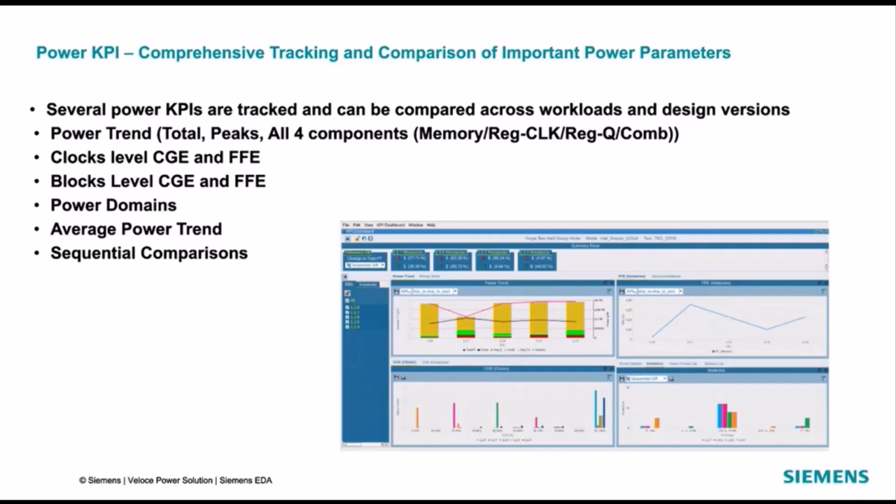Various metrics are tracked over RTL releases and over various tests. And this is really important, that you can run it for different tests and different RTL releases. And the data are the total power, peak power, the component-based power. What is your combinational power or logic power? What is your clock power? So you will have that information. And you can use that for your trend analysis, and that's a key point.